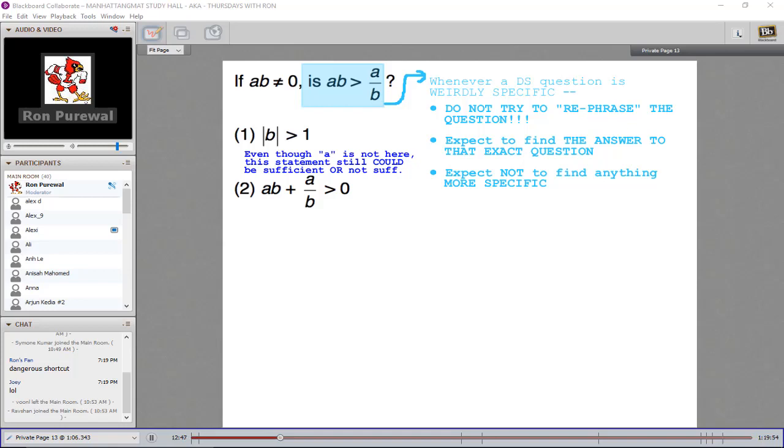So, okay. For statement 1, let's test some cases. It should be pretty clear that you're not going to be able to do algebra here because signs are an issue. This is an absolute value sign, which deals fundamentally with positives and negatives differently. So you're not going to be able to manipulate this algebraically, and you're definitely not going to want to try to solve this algebraically. You should know what this means.